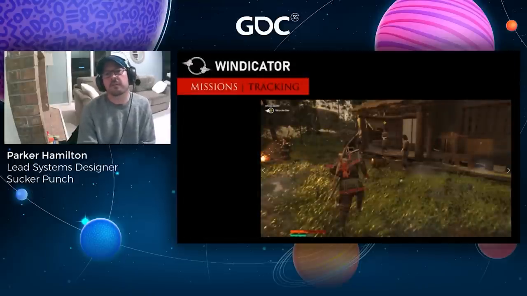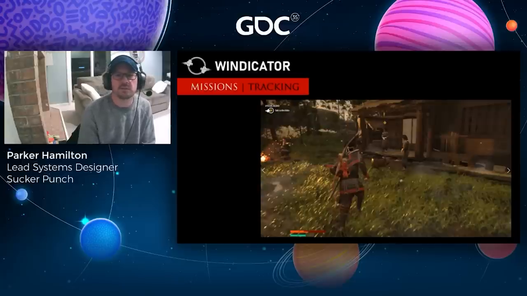What did the wind indicator mean for missions? Well, first, the wind can either track a mission or something else. It can't do both at the same time. Second, if you were following a mission, the current mission objective became the target tracked by the wind. And finally, as the mission progresses, the wind would auto-update to target the current objective.